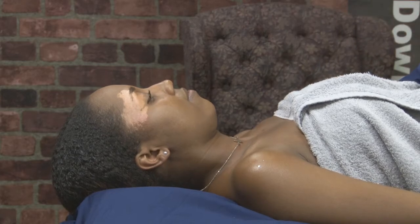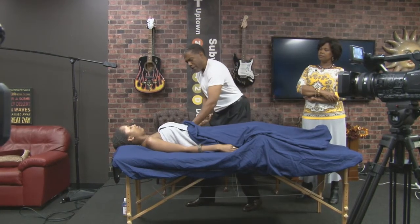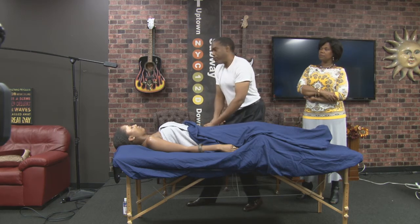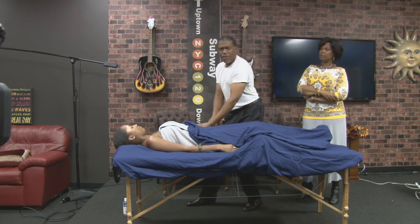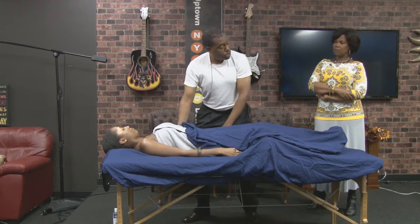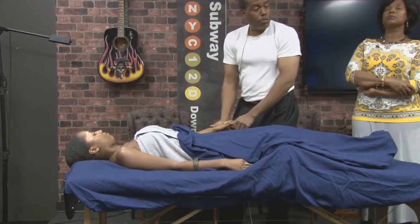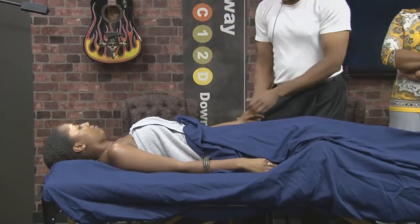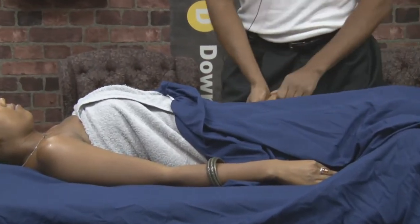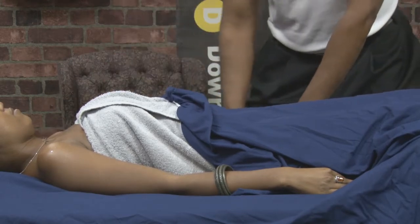What do you think about aromatherapy? Oh, yes. Well, aromatherapy is very important. The olfactory nerve goes right to the brain, so it does have a therapeutic effect on the brain. And just the regular smells of lemon, of rose. You can take some lemons or limes that you have at home and crush them up and add it to the oil. You could take some fresh rose petals and get that aroma of the roses. Also herbs, any type of herbs, oregano, parsley. Anything that you want to put into the oil gives the oil a greater therapeutic effect.